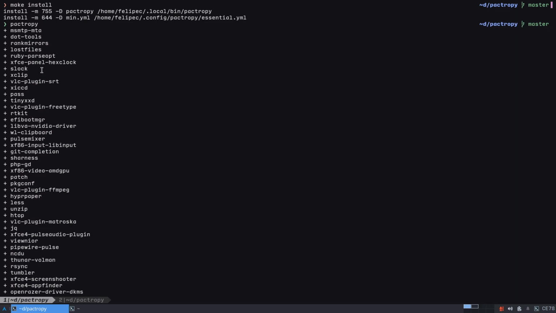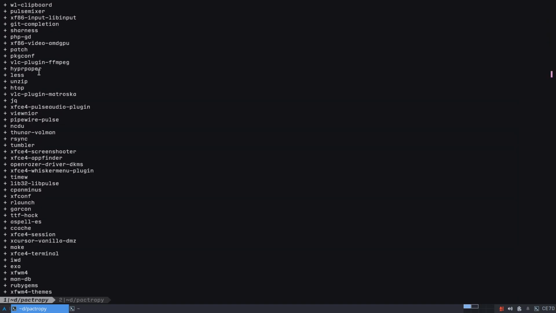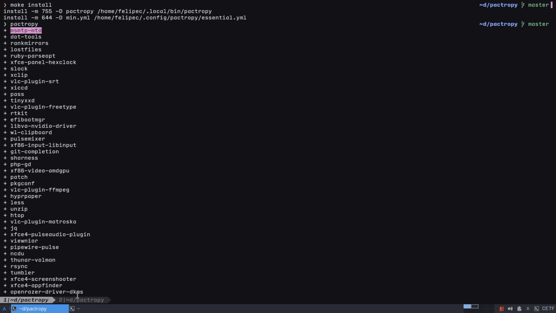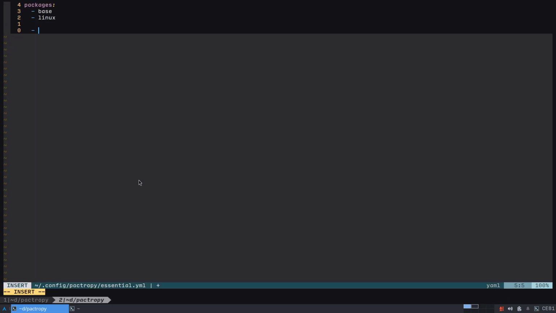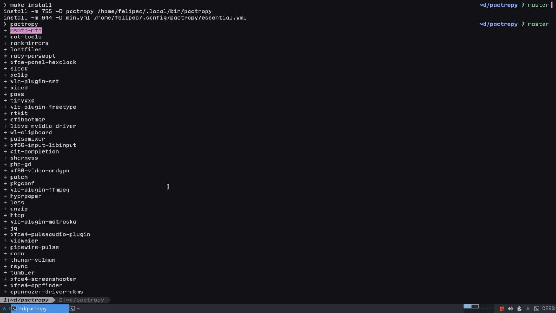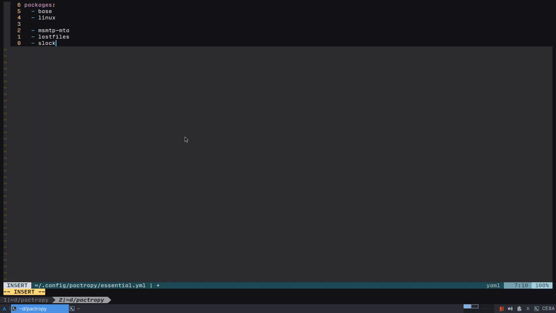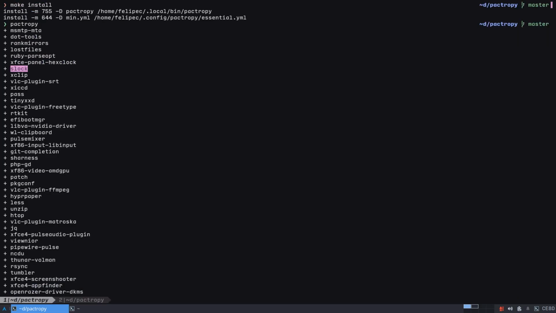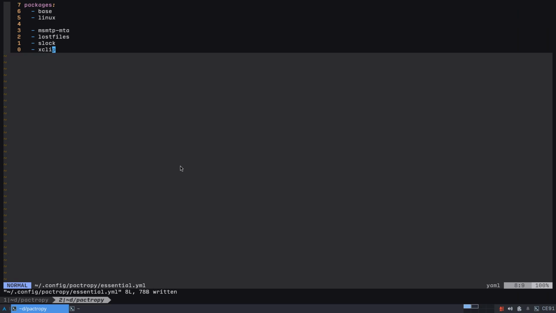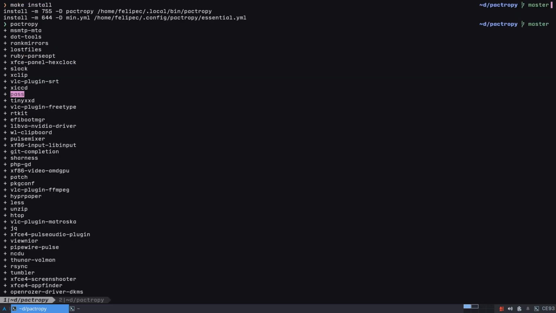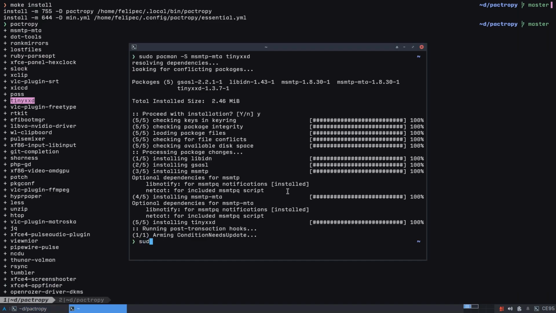Right now I have a bunch of installed packages, but let's say, okay, this one I do want to keep. Let's say lsof as well. This is a useful tool. And then slog, xclip, pass, and then tinyxsd. That one I'm gonna actually remove. I don't need it anymore.